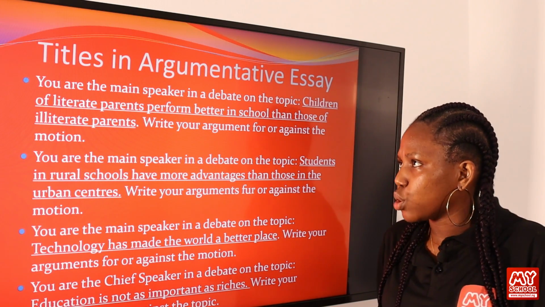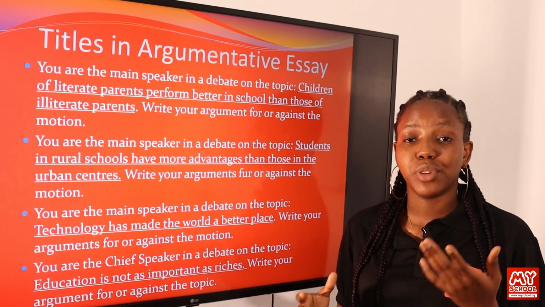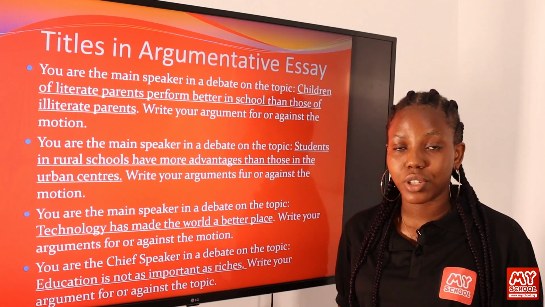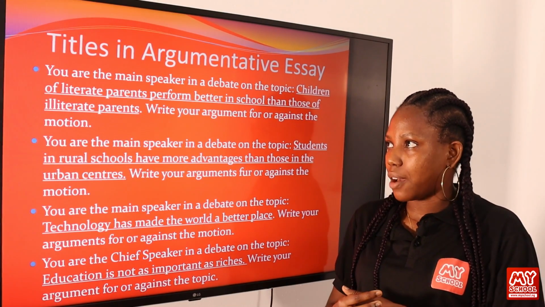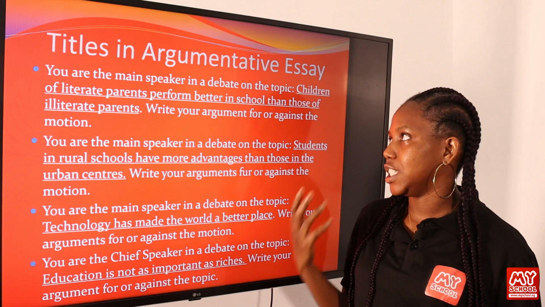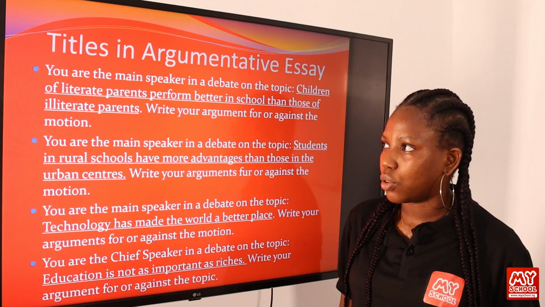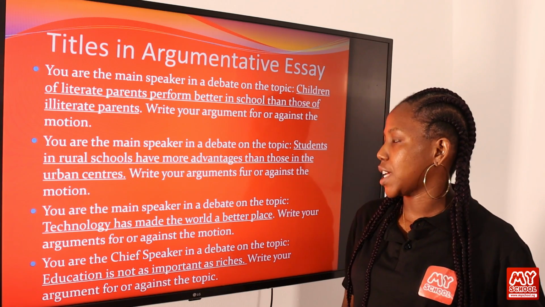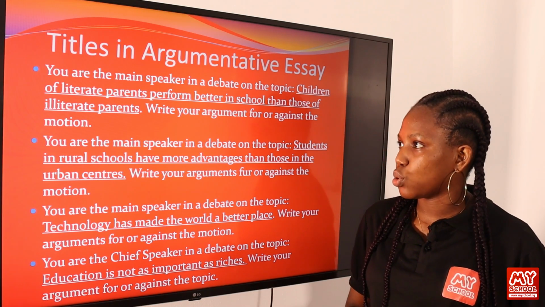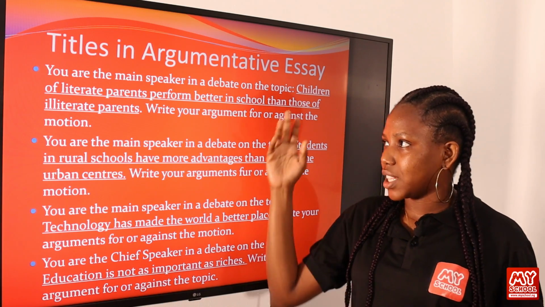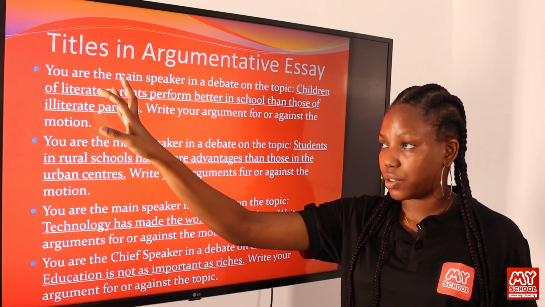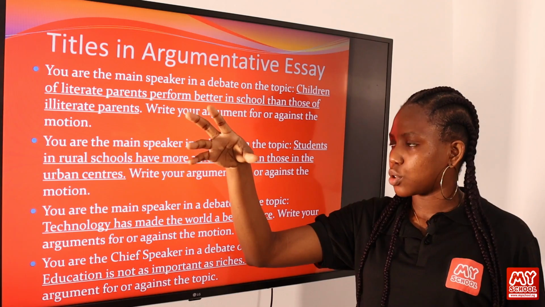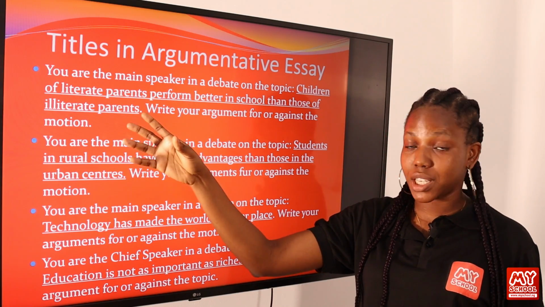So basically, we want to look at how this essay are presented to us in examinations, or what form they present themselves. Okay, so we have the first one. You are the main speaker in a debate on the topic, children of literate parents perform better in schools than those of illiterate parents. Now you can see the underlined expression. This will serve as your title or your topic for the essay. So when you're writing your title, don't change anything.